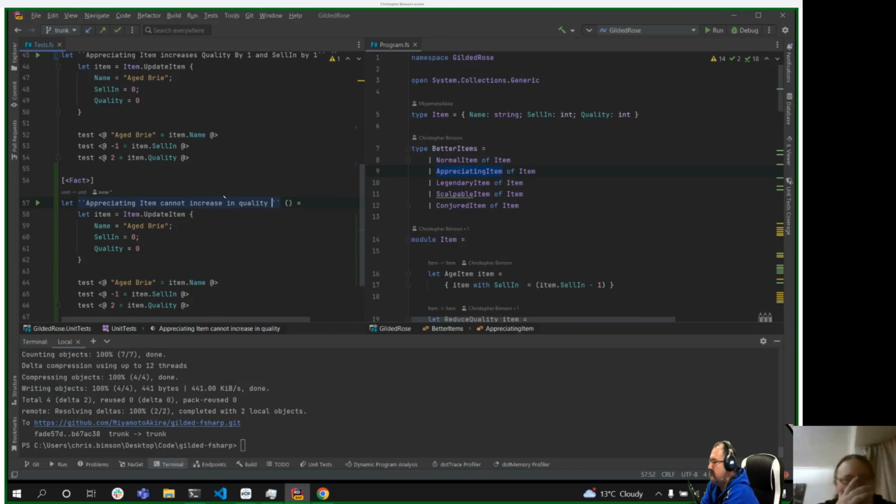That doesn't quite read right. I'll do: item's quality cannot increase above 50.